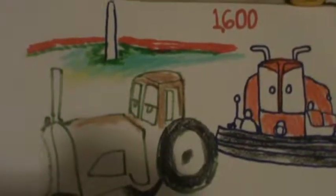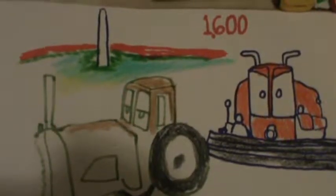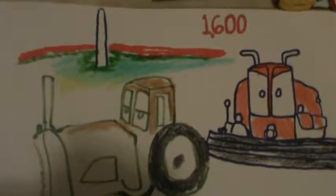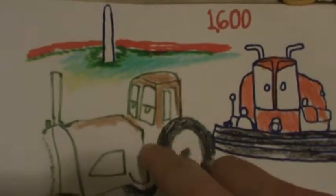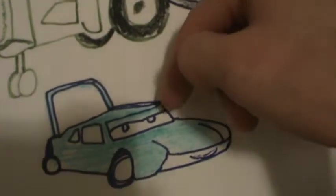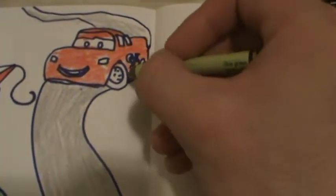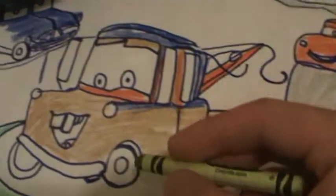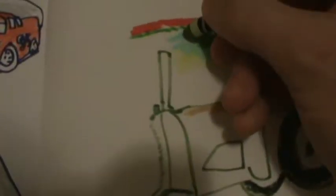Hello everyone. Here to show you the course tractor tip coloring right here. It's like a coloring sequel for 1600. You have right here the tractor and along with sites for speeding. This character will be known as the king. You know, these different car characters — McQueen, along with Mater right here, along with Doc.